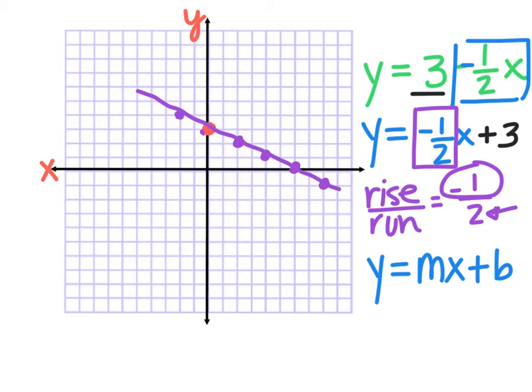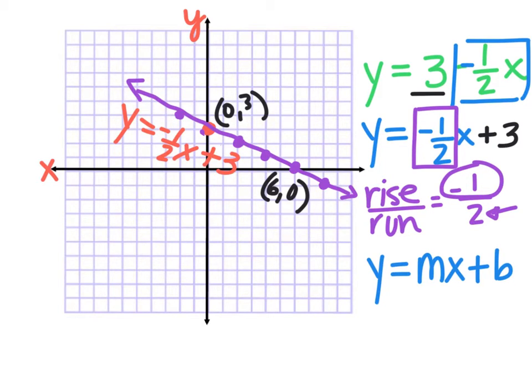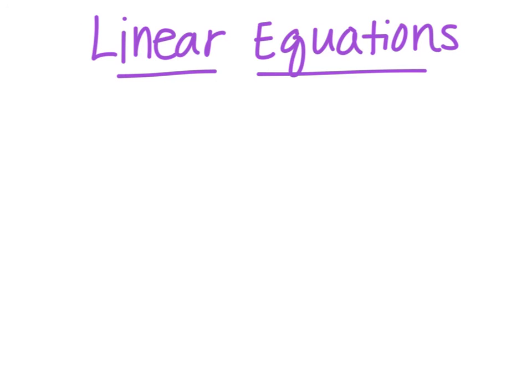I'm going to draw a line through it, put arrows on the end, extend it. I'm going to label my special points. I actually see 2 special points. I see my y-intercept, which is 0, 3, and I also see my x-intercept over here, which looks like it's 6, 0. All right, to make it a complete graph, I'm also going to write the equation. So I have y equals negative 1/2 x plus 3. All right, now I made it a complete graph, and it did make a line.